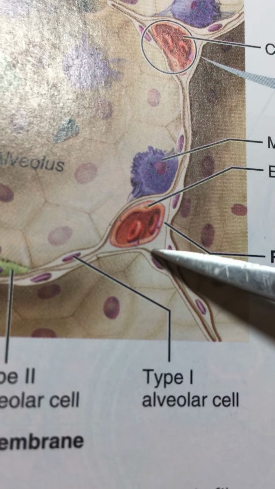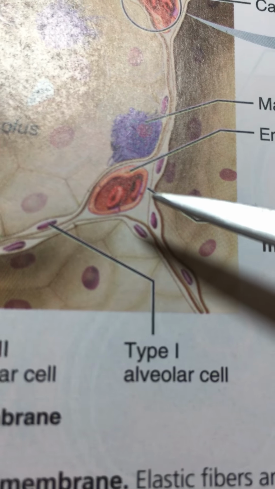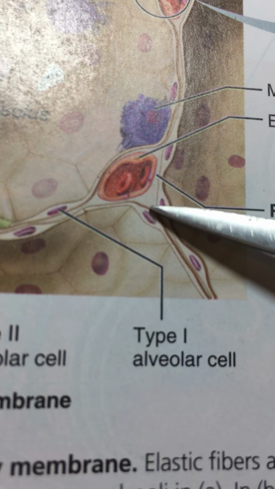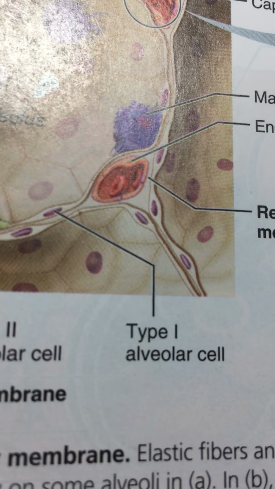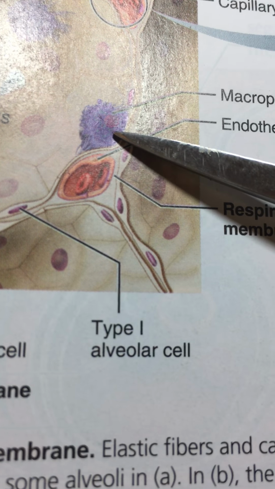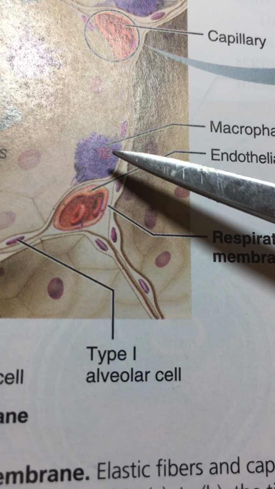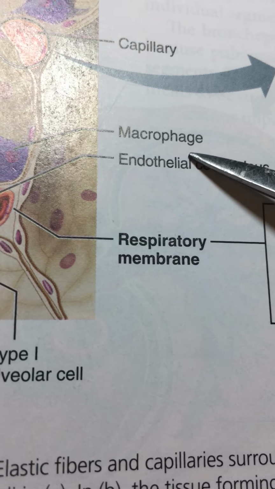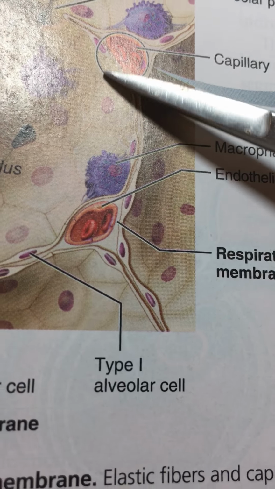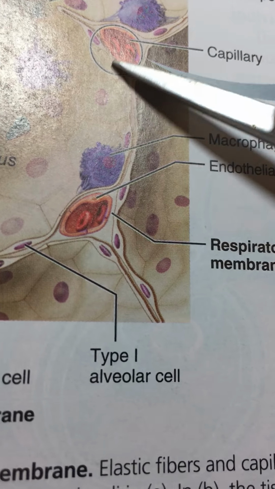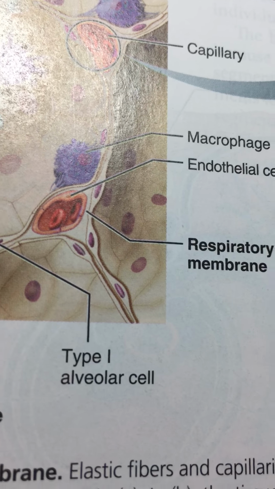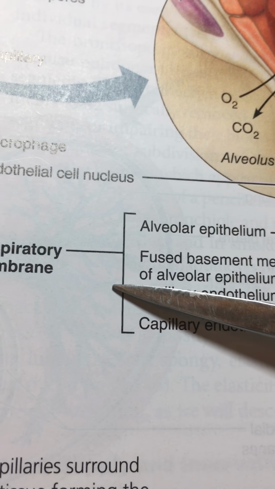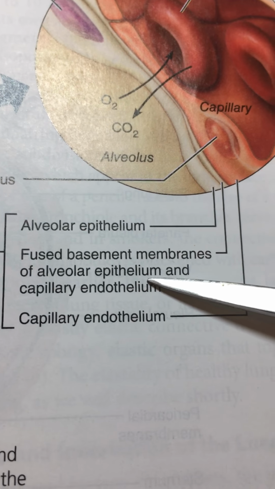Okay, we do have capillaries here. If you look very closely, it's basically a simple squamous cell that is circling around here. Here we have a macrophage. A macrophage is going to be also called a dust cell in this particular case. They don't mention that. But it's sort of crawling around here, picking up particulate matter and ingesting it and digesting it. Over here, we have what's called the diffusion gradient, or diffusion barrier, it's sometimes called.